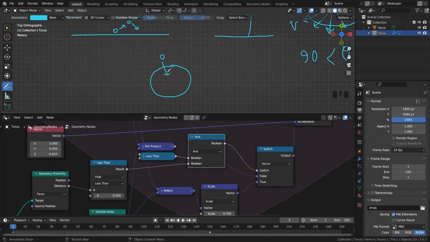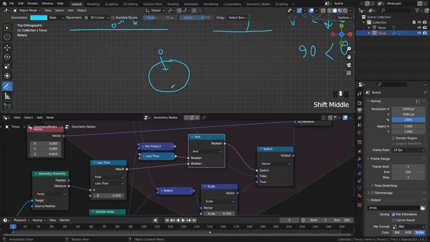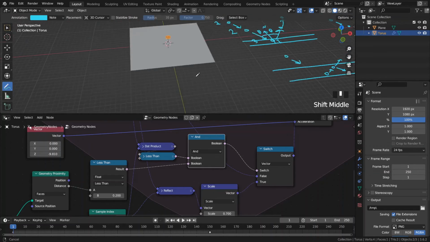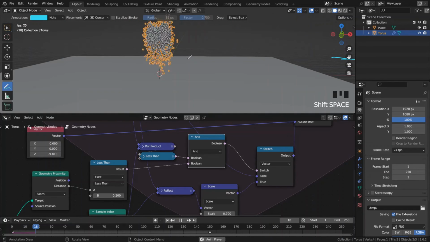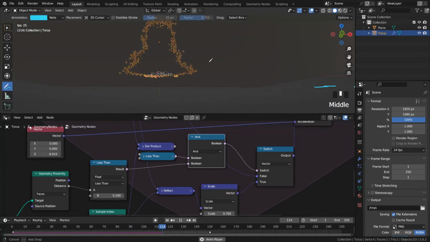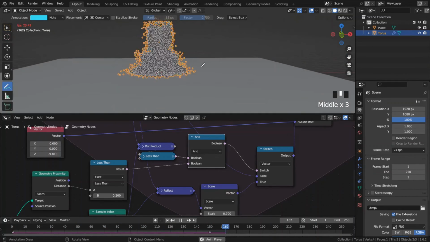And I don't want to fill the object with the points. I want to make sure that they will pass through. So let me check what we have done. Yeah, they are bouncing, everything is okay.